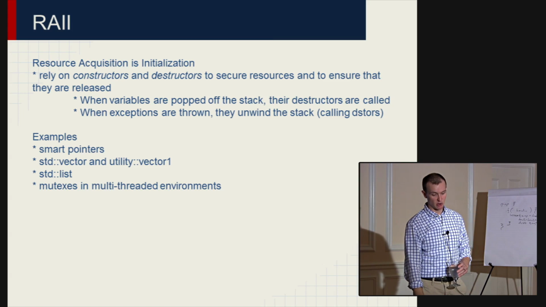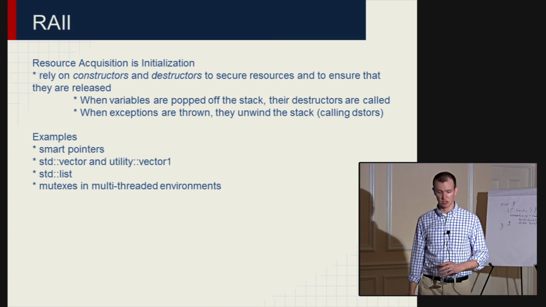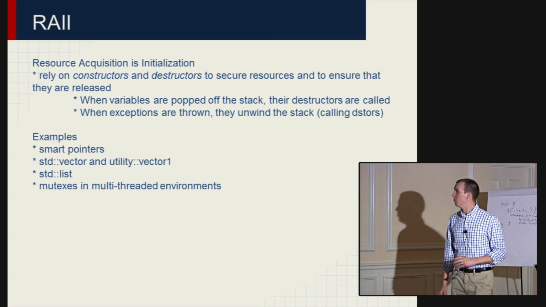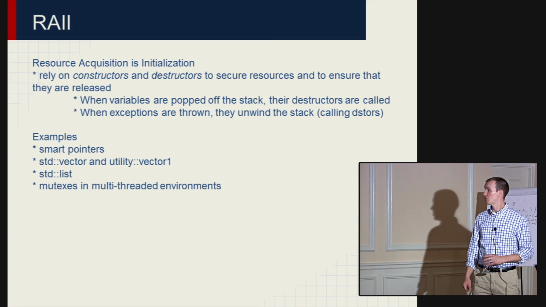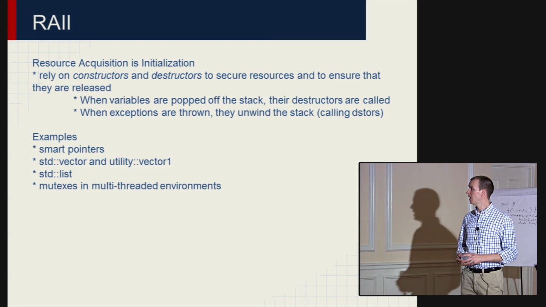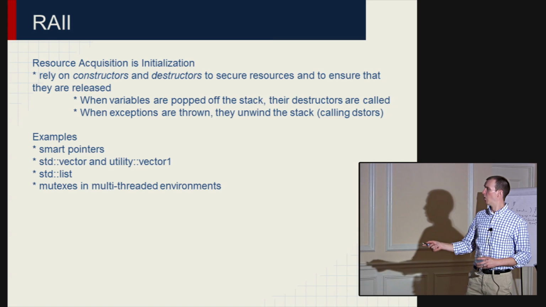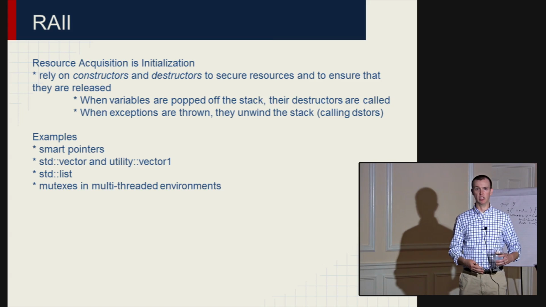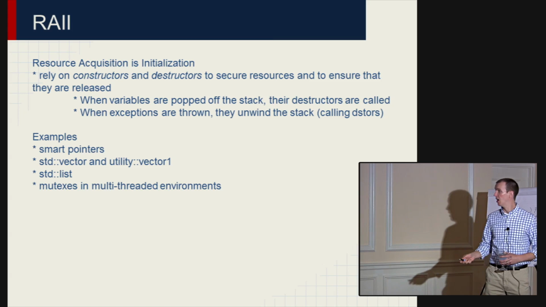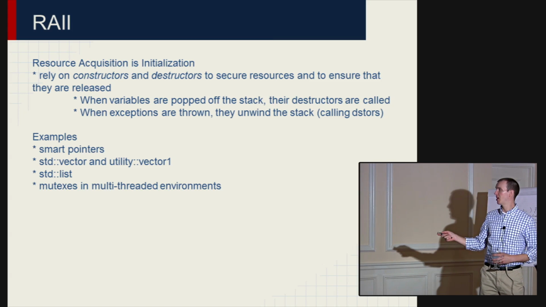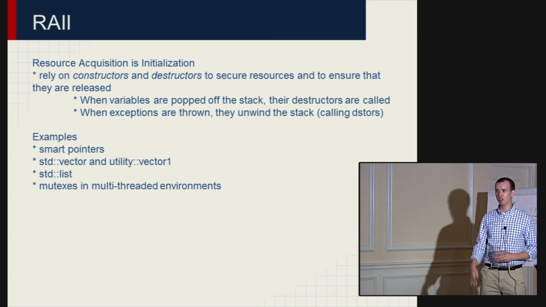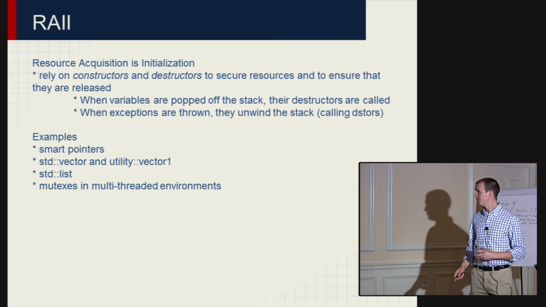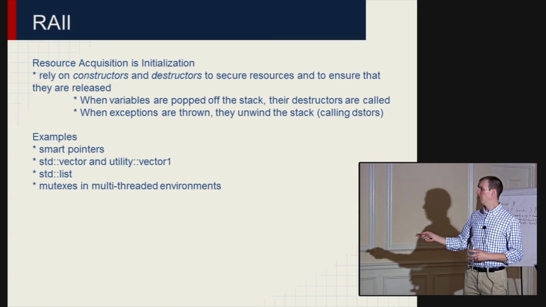Okay, so the last thing that I wanted to talk about was resource acquisition is initialization, RAII. I guess it's common to a number of object-oriented programming languages. I think they do this in Java as well, where you rely on constructors and destructors to secure and then later release resources that you're going to use in your program. And the nice thing is that when variables are popped off the stack, their destructors are called. That's what the language says has to happen, so compilers have to do that. And when exceptions are thrown, they unwind the stack. And as a consequence, they're going to pop off variables, and they're going to call destructors along the way.